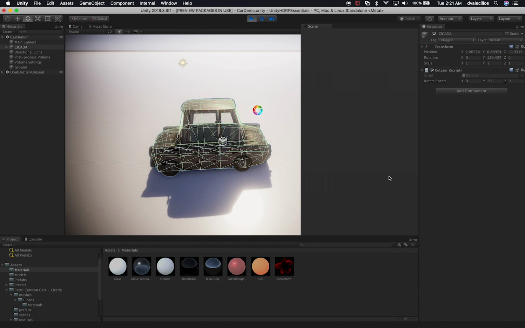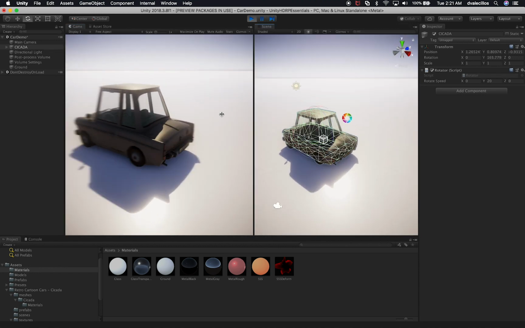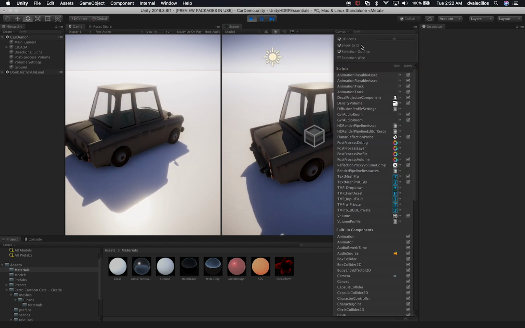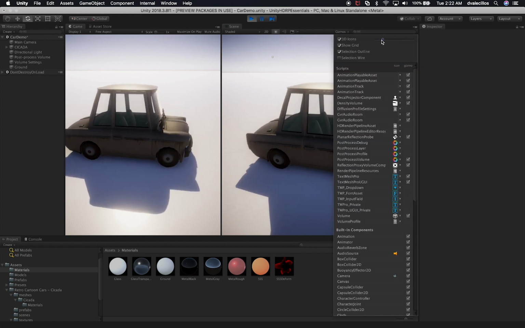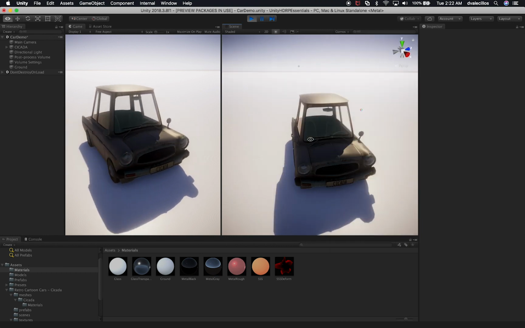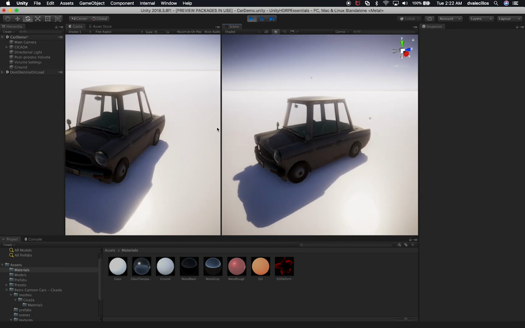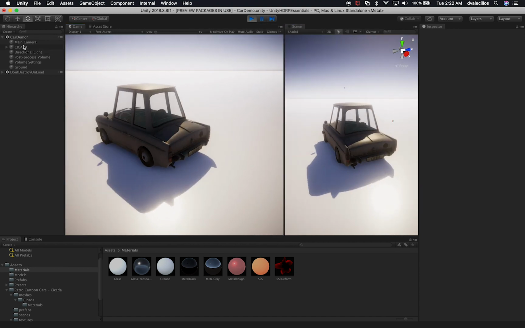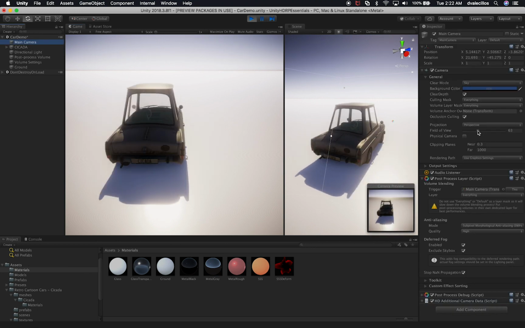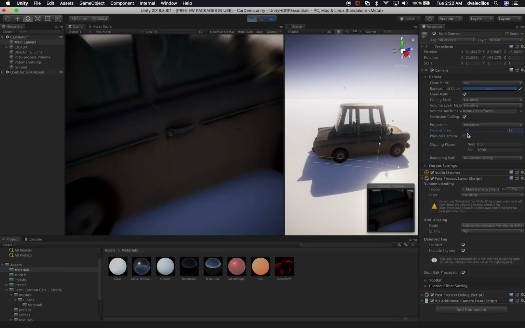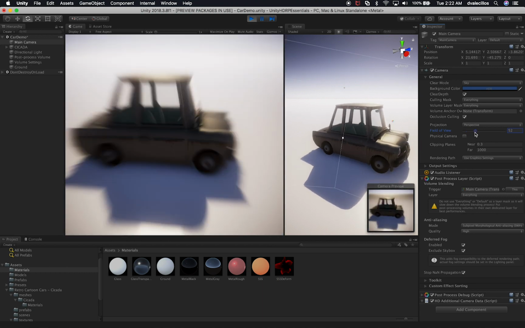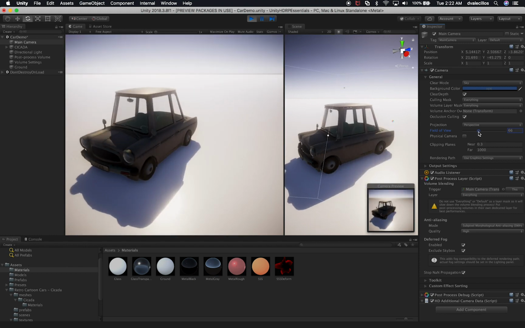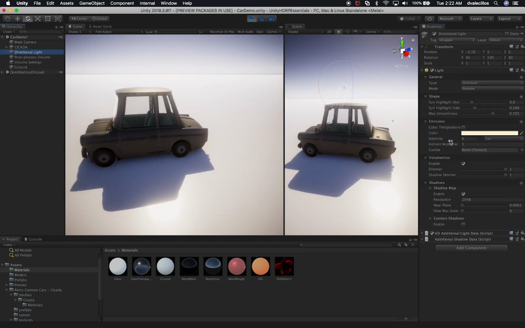We can also pull these on the scene view so we can see it from every angle, and I'm going to basically on the 3D icons just make them smaller so that we can see the car. Okay, so that's cool. Okay, let's go back to the camera and change the field of view a little bit more. You kind of see the motion blur that is assigned to the post-processing. It's affecting it.